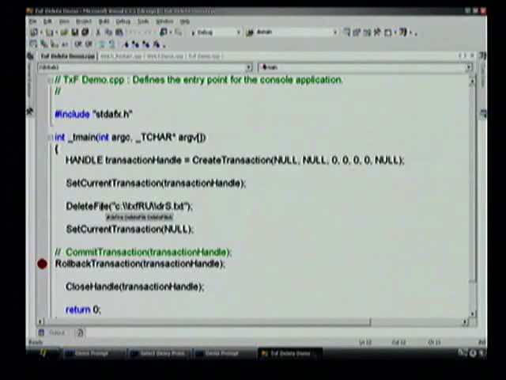So there is a Win32 API to delete the file. You don't have to open it. It takes a name. Since this is a name-based operation, you got to set your transaction context. All right? Because there is no handle yet. It's the name to handle binding that needs a transaction. And then binding's done. Well, in fact, the delete's done. We set it to null. Let's just run this and see what happens.